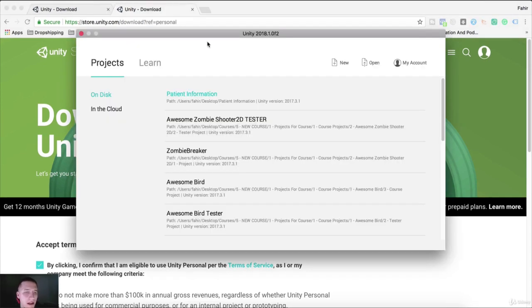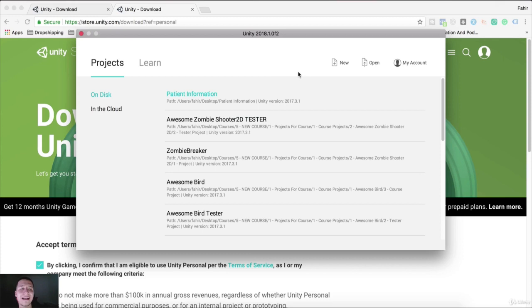Now that we have downloaded Unity, when you click on the Unity icon, this is the window that will appear. All of these projects that you see here are the projects that I have already created. So Unity knows the path to those projects and it will display them right here. You will probably not see any project here if this is your first time running Unity. This is just so you don't get confused that you see things on the video, but you don't see them on your own Unity program.